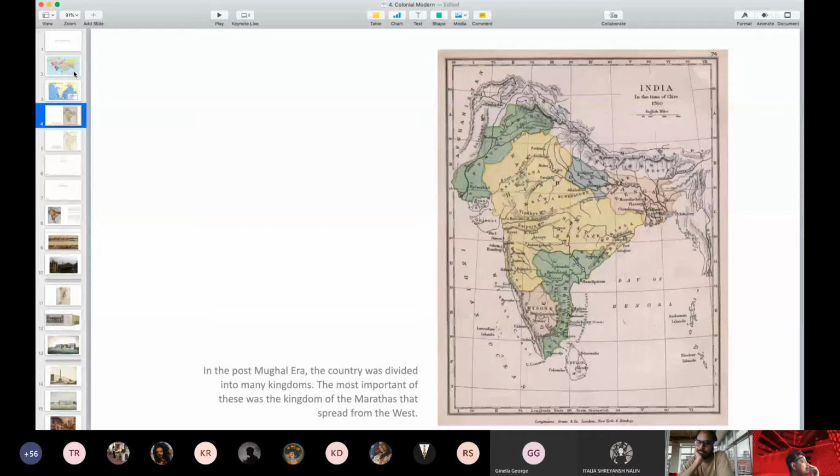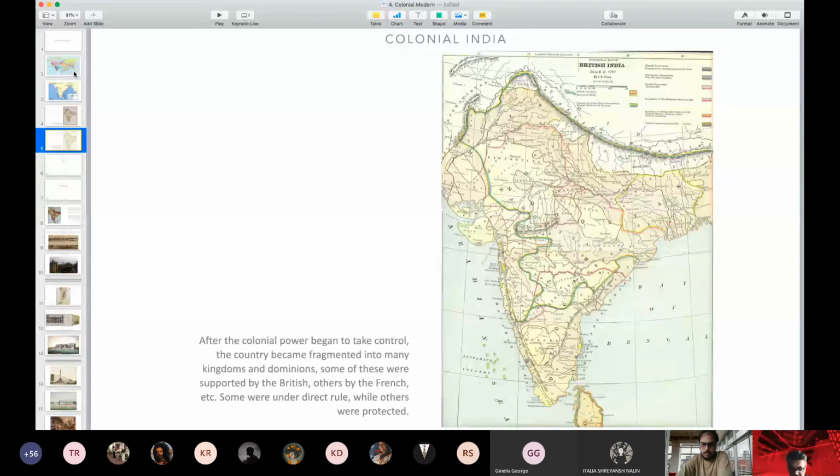Even today, Bengalis have a grudge against the Marathas, because they were the ones that created a great deal of genocidal murders within Bengal at that time. So there's a sort of anger that continues to exist even today for that historical fact. And the country was of course divided into many tiny little states. They were all ruled separately by rajas, nawabs, and all kinds of people, and the British then started making deals with each of those to slowly and steadily gain control of the country, and that is the story of colonialism.